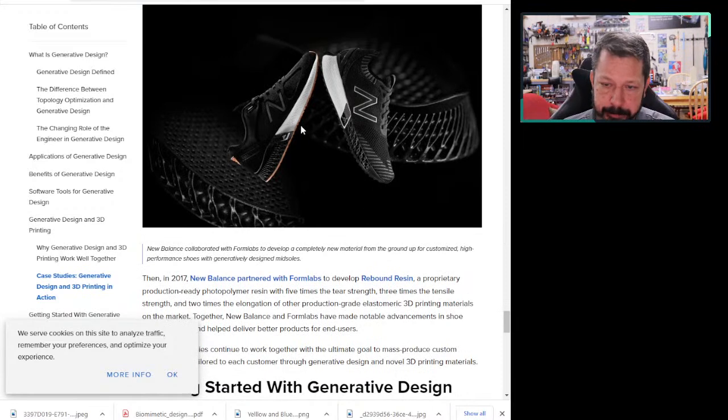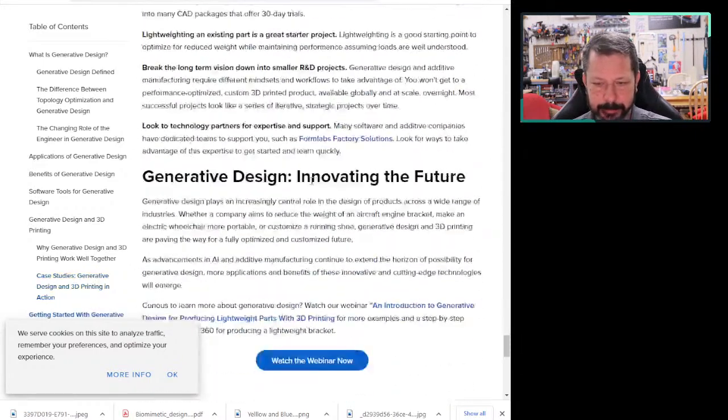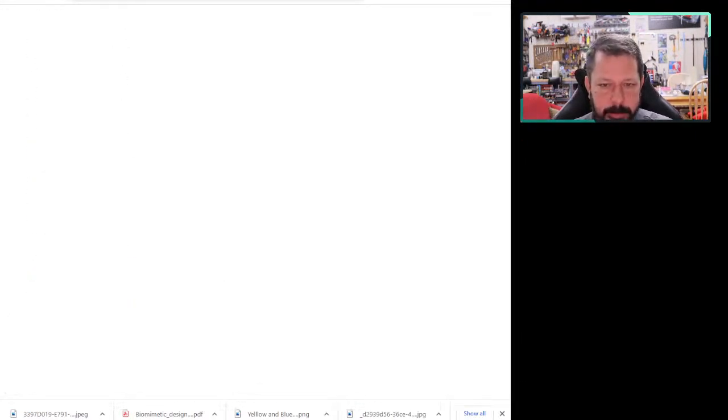You can actually buy these. New Balance, Adidas, or Nike, they all have shoes that have some level of directly printed parts on them. Usually it's the lower part. There are some that are completely 3D printed. I don't know if those are big brands. I think that's an offshoot brand that's the entirely 3D printed shoe. But you can kind of see where they've got this generative design in the sole for cushioning and that sort of thing.